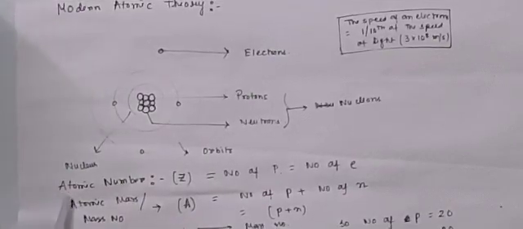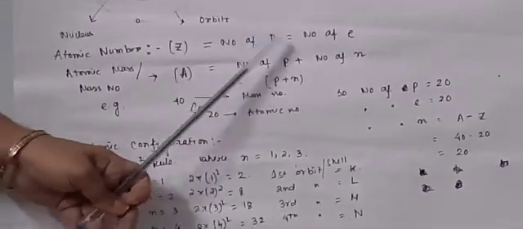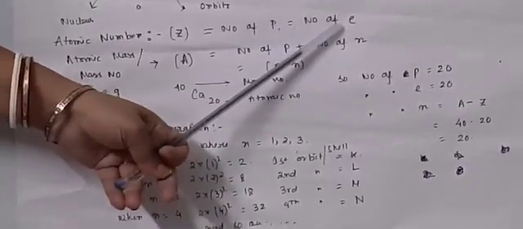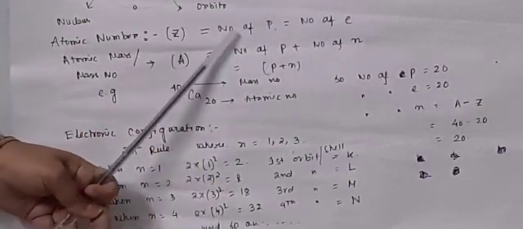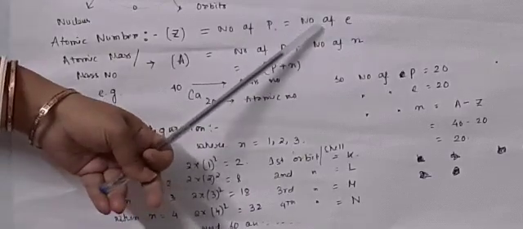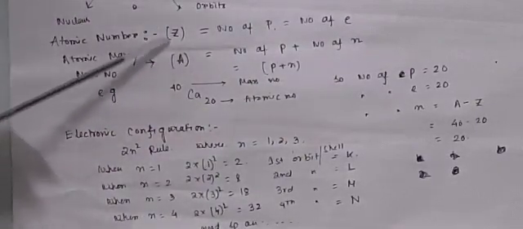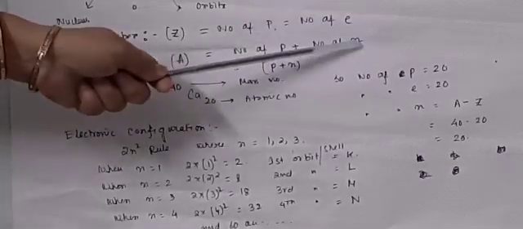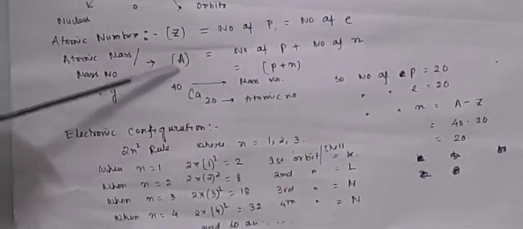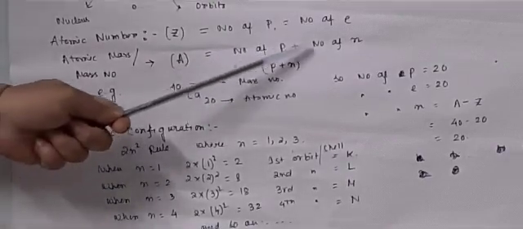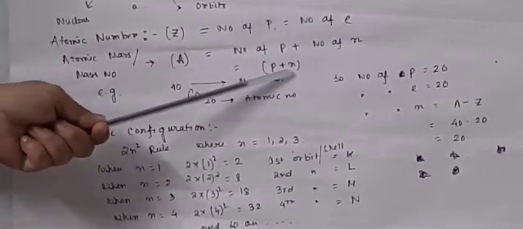Now we will go for the terms atomic number and mass number. Atomic number is the number of protons, which equals the number of electrons. The number of protons is always equal to the number of electrons because the total positive charge equals the total negative charge, making the atom as a whole neutral. Atomic number, abbreviated by capital Z, is the number of protons or electrons. Atomic mass, also known as mass number and abbreviated by capital A, equals the number of protons plus the number of neutrons, written as P plus N.